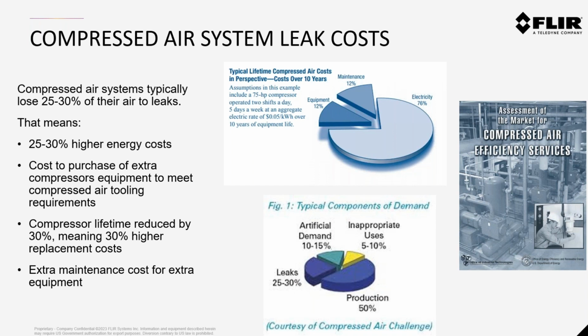Compressed air systems are typically losing about 25 to 30% of their air to leaks. So your compressors are running more frequently. Really, what does that come down to? It means that there are higher energy costs to operate these units. It may be that your compressors are running more than you need to, which will introduce less return on asset for you. So you may need to replace those compressors more often, or in some cases buy additional compressors to increase capacity. And then obviously the extra maintenance cost for extra equipment and extra labor time to maintain those things.